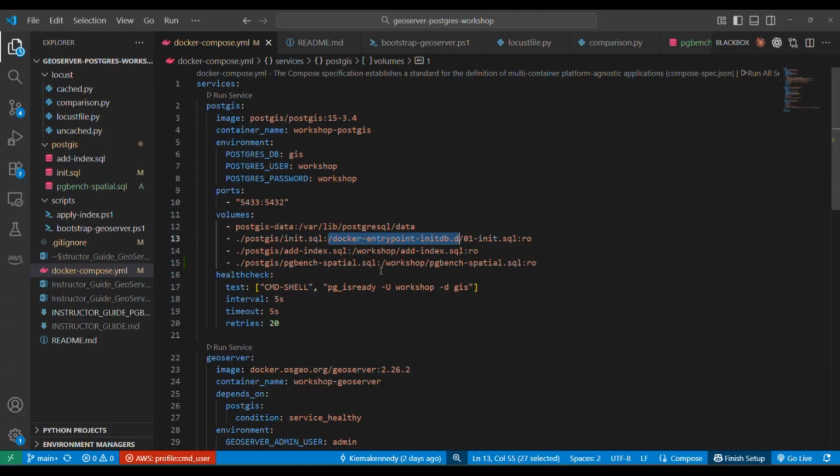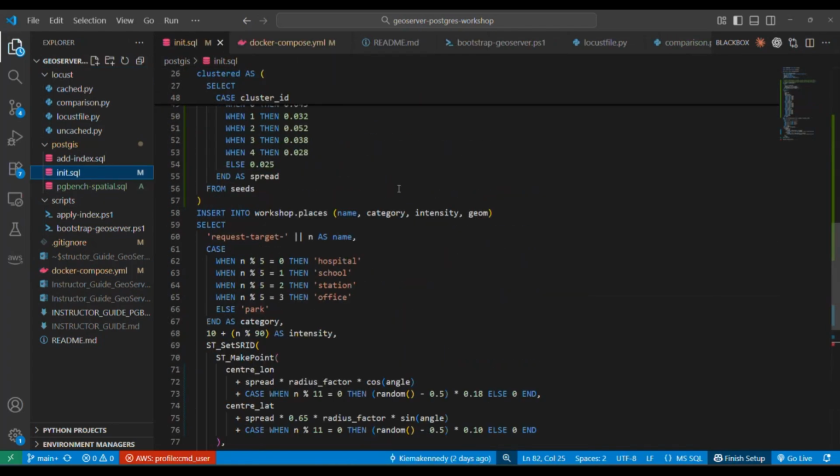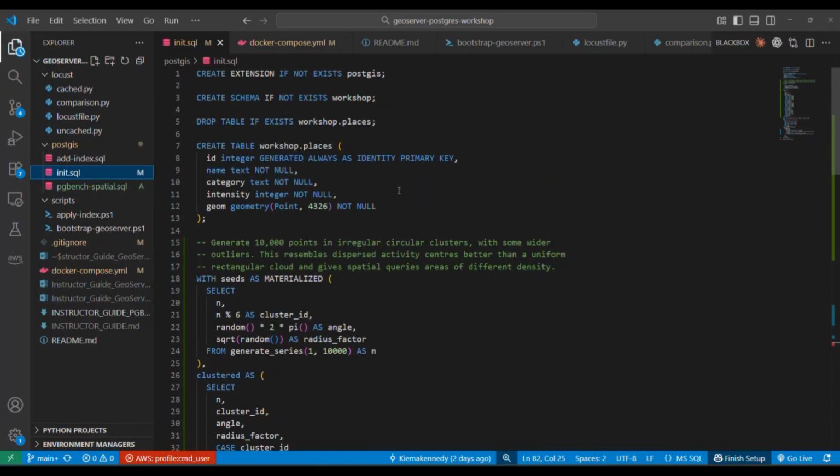Even if you don't fully understand this, you can refer to it later to see exactly how it's configured. But I need to explain it a little bit. Here we have the init file, which we are running. If I go to the init file, I can see that it is run when the Postgres container starts.